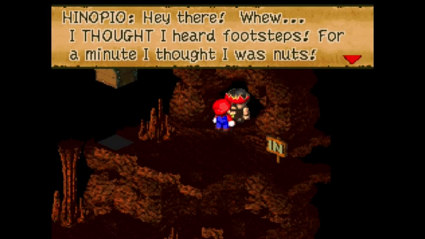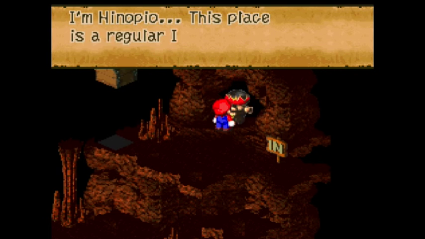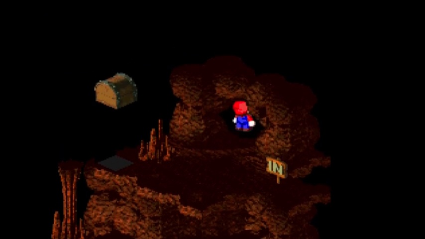Hey there, Wheel. I thought I heard footsteps for a minute. I thought I was nuts. Well, there are enemies right outside here, and you were kind of watching. I'm Hinopio. This place is a regular inferno. Come on, step inside.